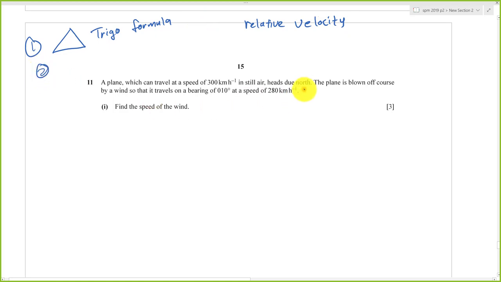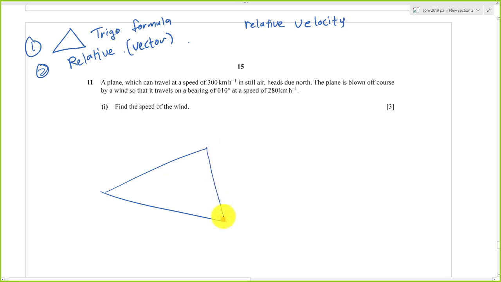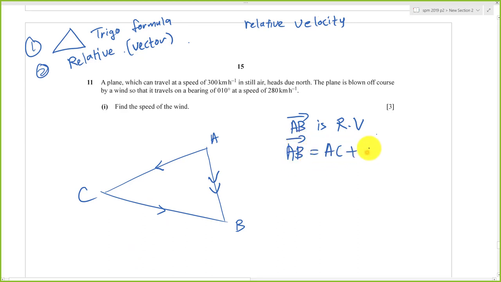And then you also need to know some relative rules. What do I mean by relative rule is something like this. Basically, this is vector knowledge. You need to know how to find a resultant vector. For example, if I have these three vectors here, and I say A to B is my resultant vector, AB here is the resultant vector. So you should know that in order to go AB, let's say this is C, you can go AC plus CB. So if AB is a resultant vector, it equals AC plus CB, because this is the resultant vector. This is how the resultant vector works. Must start with A, end with B. The middle two must be the same. Okay, this is the second knowledge you need to know, how to find the resultant vector.